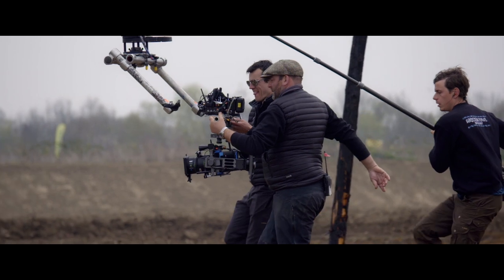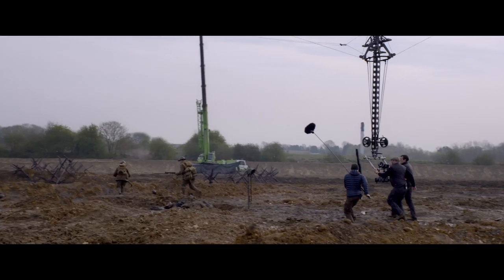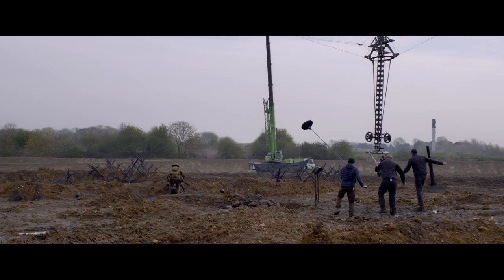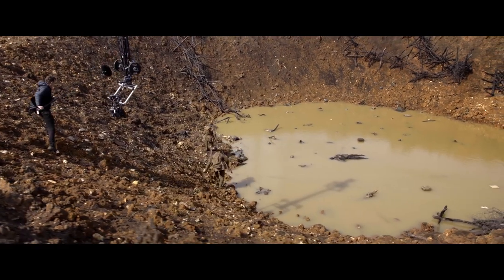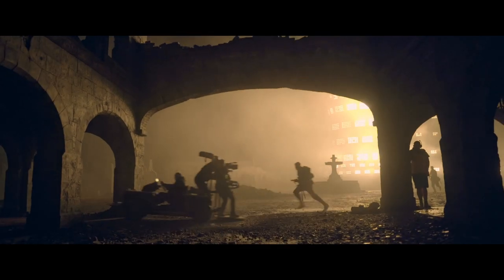Sometimes you have a camera being carried by an operator hooked onto a wire, and the wire carries it across more land. When it's unhooked again, that operator runs with it, then steps onto a small jeep which carries him another 400 yards, and he steps off it again and goes around a corner.